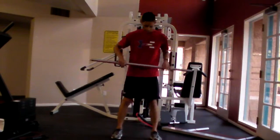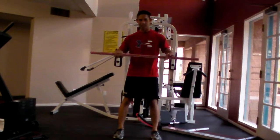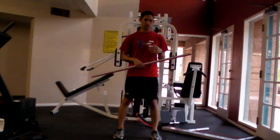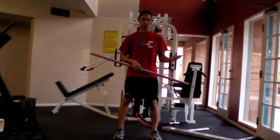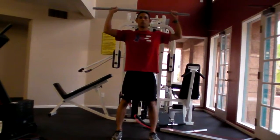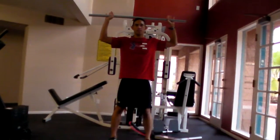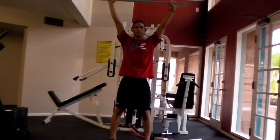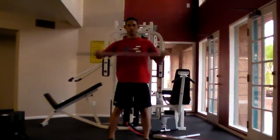Basically what you're going to do is get your feet about shoulder width apart. You're going to take a bar. Right here I have a functional movement screen bar, but you can take a golf club, a dowel rod, a driveway stick, a broom, or even a shovel. You're just going to take a bar or rod of any sort, stick it on top of your head, arms out to about 90 degrees next to you, and once you get in that comfortable position, you're going to raise that bar up over the top of your head, and from there squat down as far as you can go, then come straight back up.